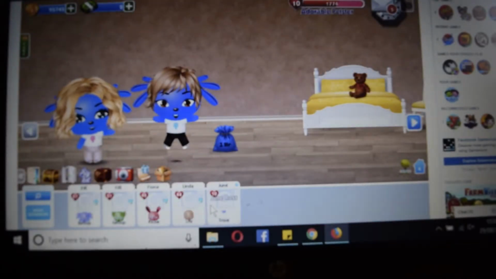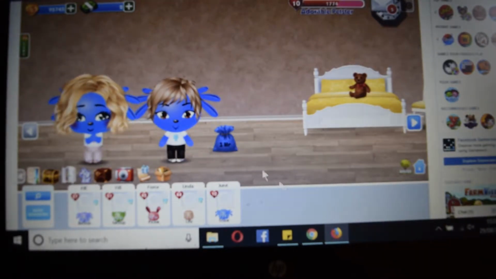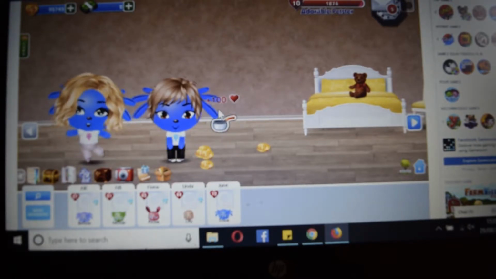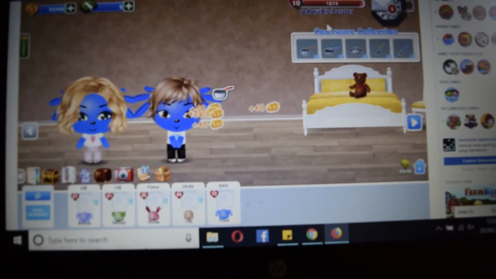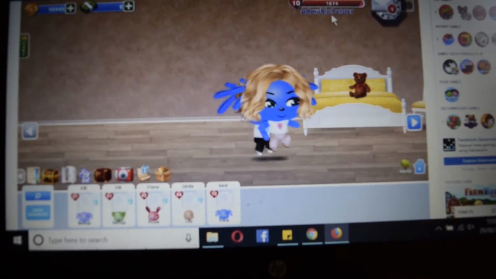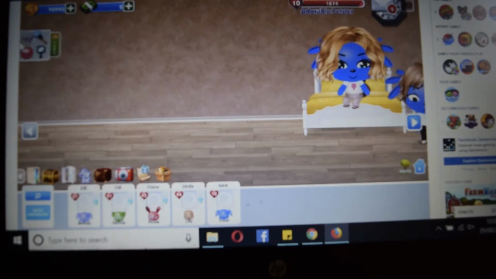There we are. So we can see that it's been an hour because we've got the food bag, and what we can do is click that food bag, and that's released some gold coins and 100 hearts. So I'm looking close to leveling up at level 10.